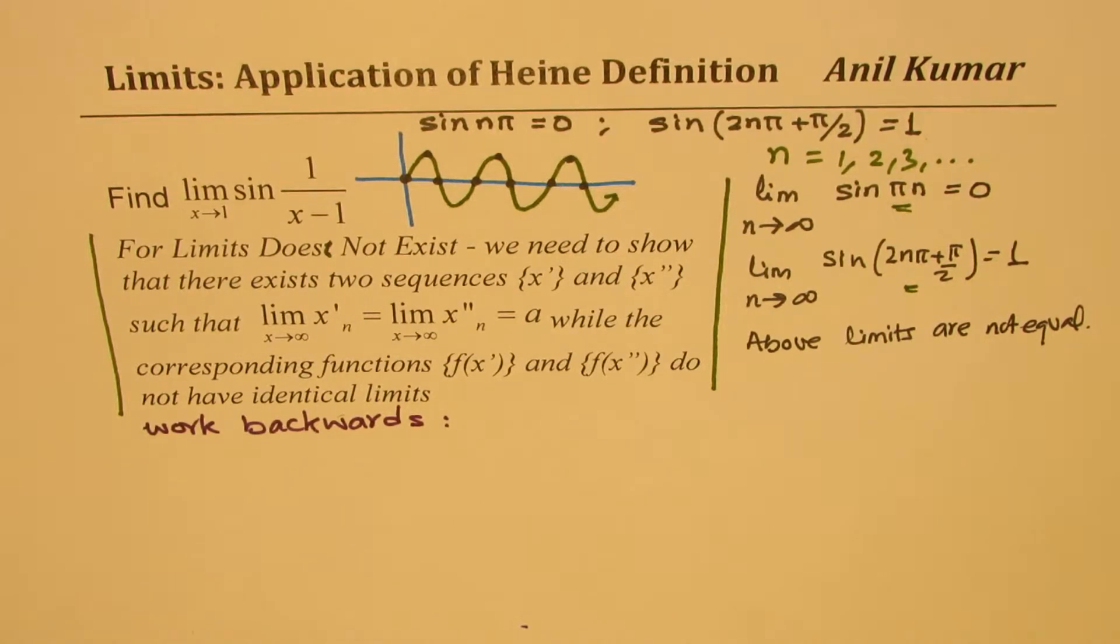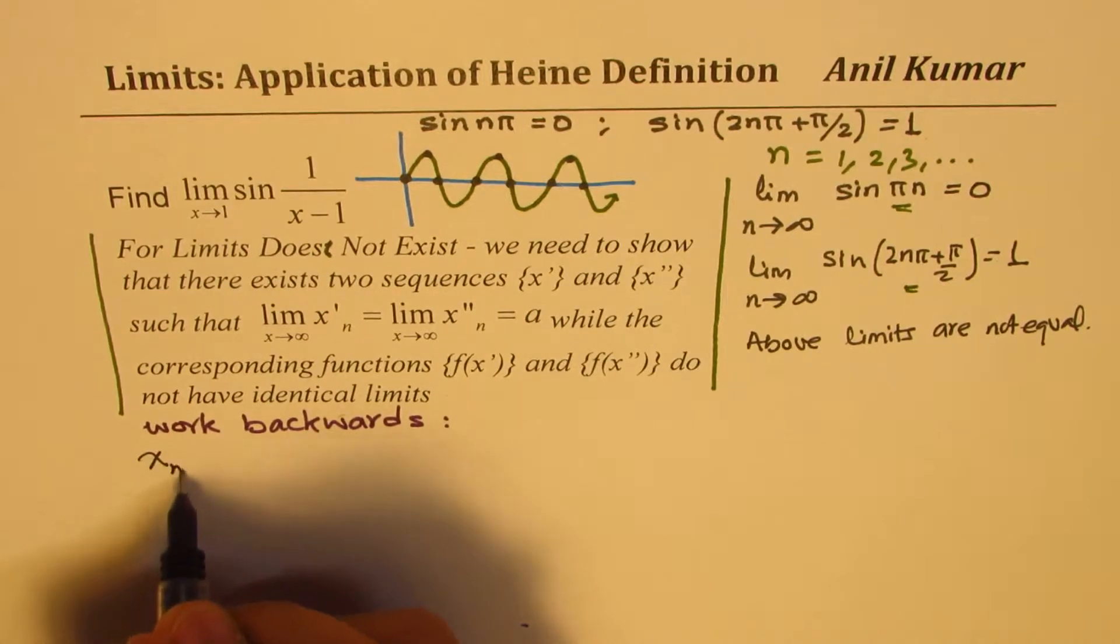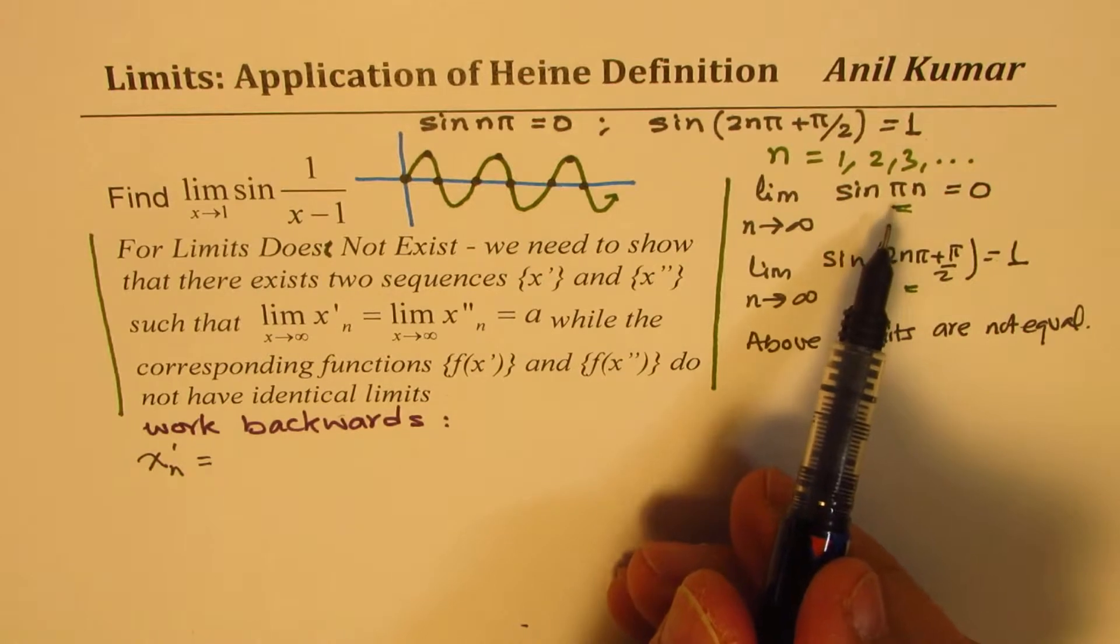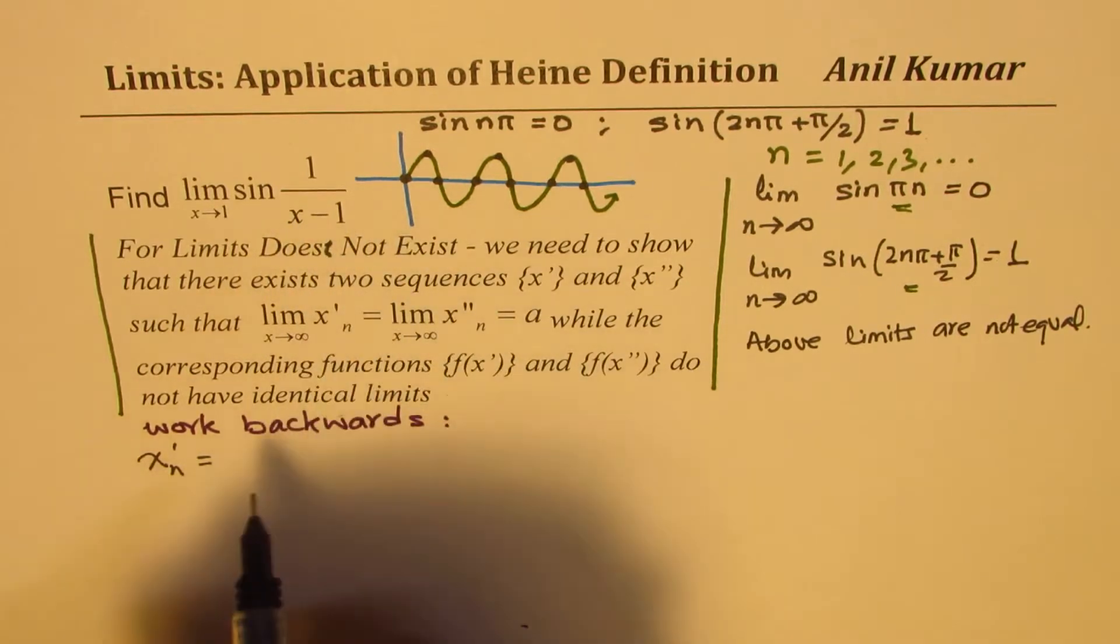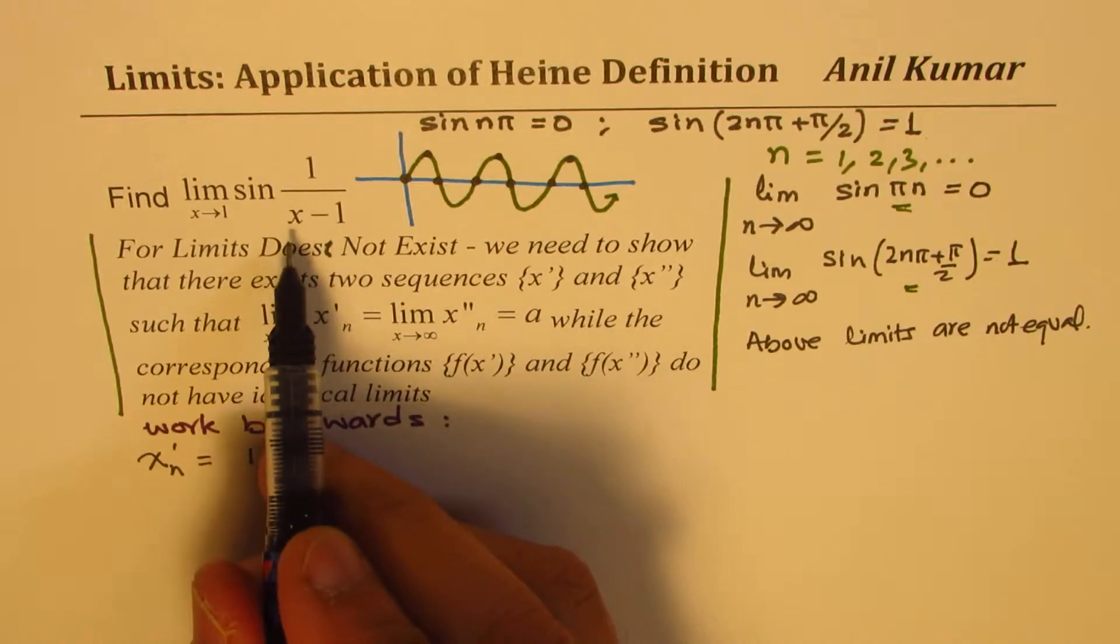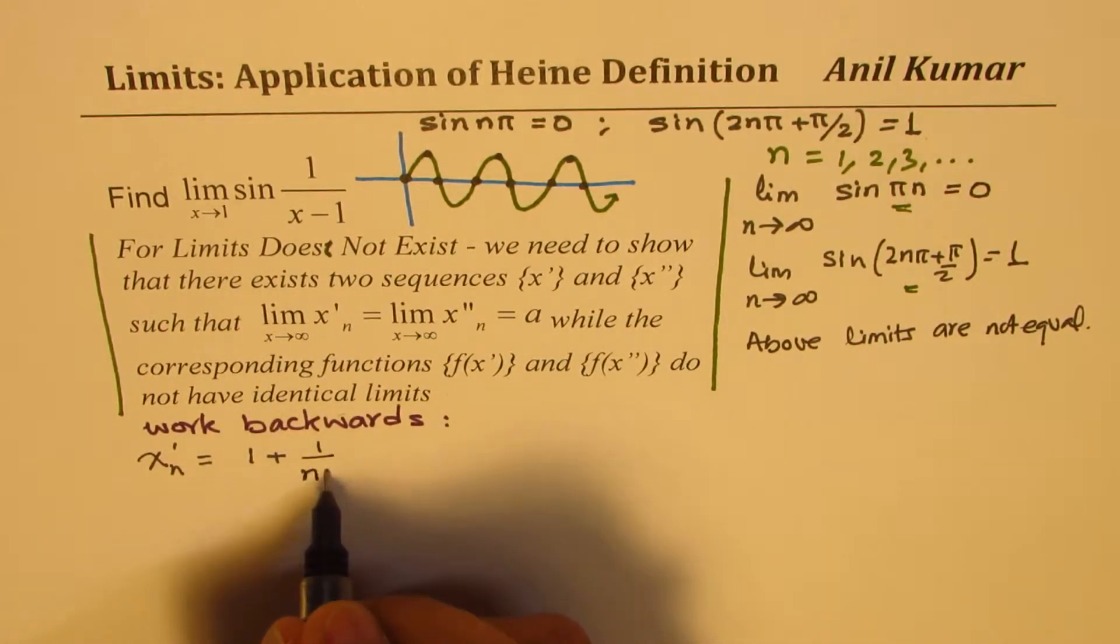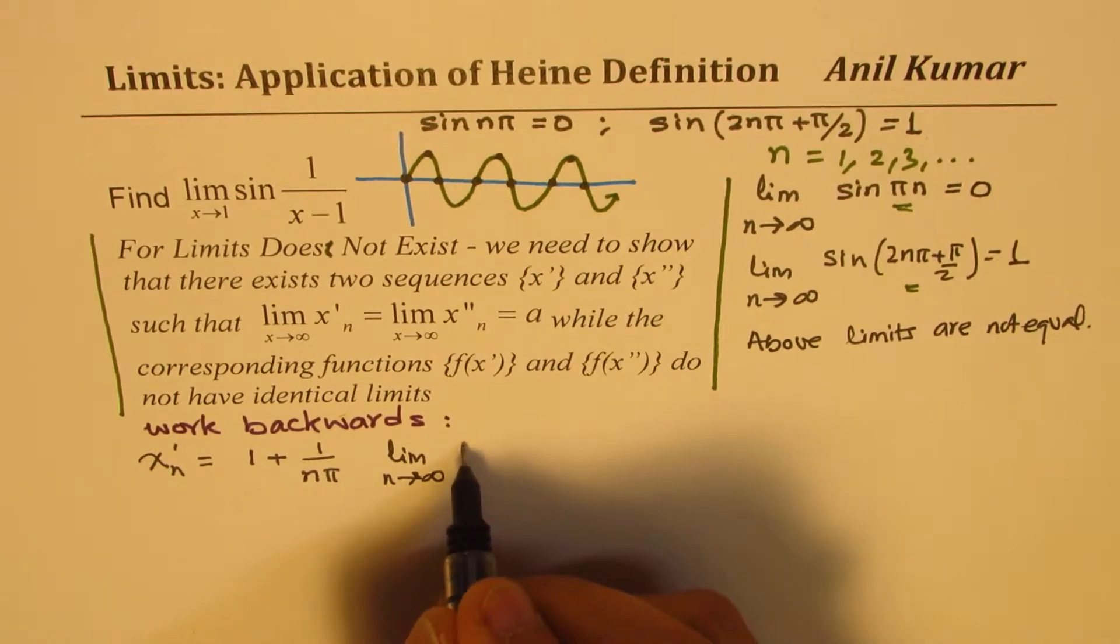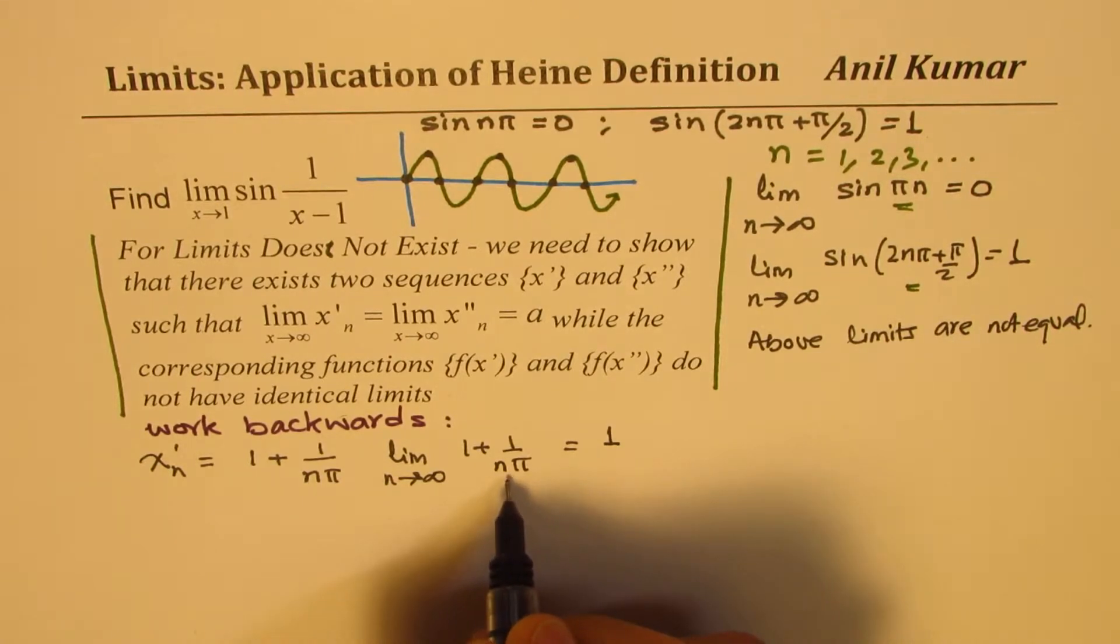So how could I define my series? We can say this is set of n terms which should be giving me that result. So x_n could be what? Since we have denominator x minus 1, better is to write 1 plus. So 1 and 1 will cancel, and this is in the denominator. So 1 over n pi will be a good option. And what we also note here is that the limit as n approaches infinity for 1 plus 1 over n pi is actually equal to 1, since n approaches infinity, the other term is 0.